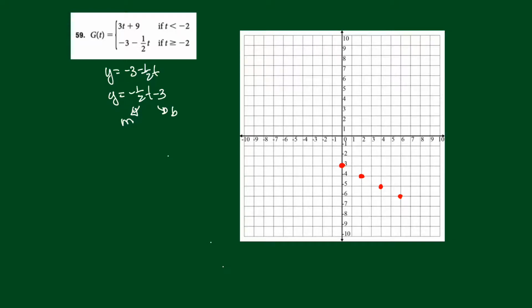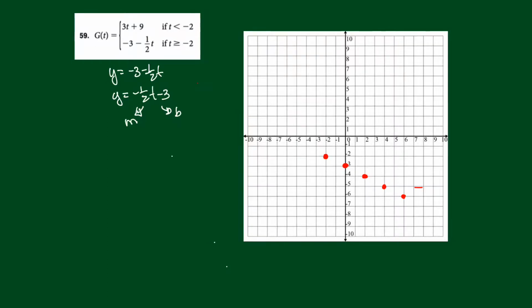So if I come up here, where are we? What did we do to get here? We went to the right 2, down 1. So just do the opposite: instead of going to the right 2, down 1, go up 1 to the left 2. Now, is negative 2 included? Open circle here, no, it is included, right? It is included, so we're going to have a point right there. Let's draw the line passing through those points. Here's what we get.